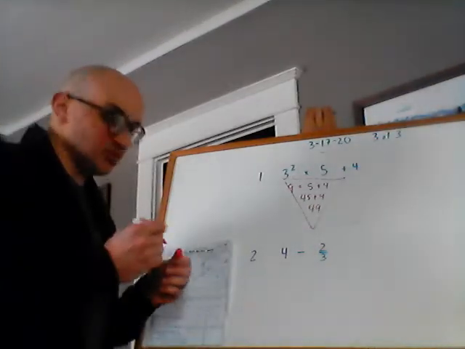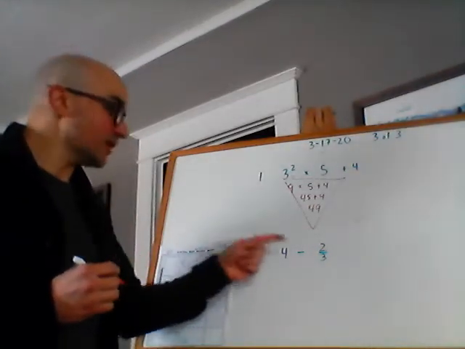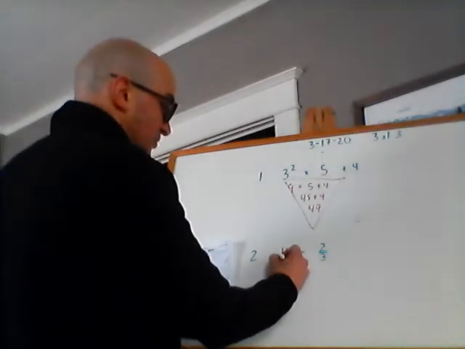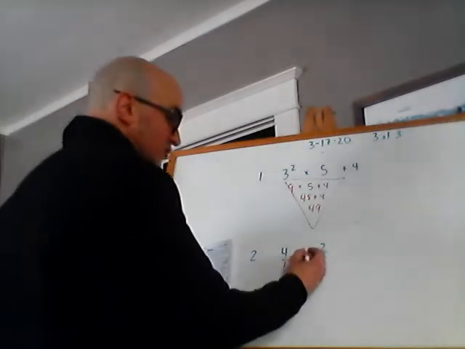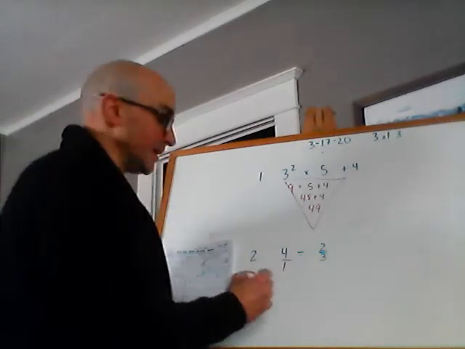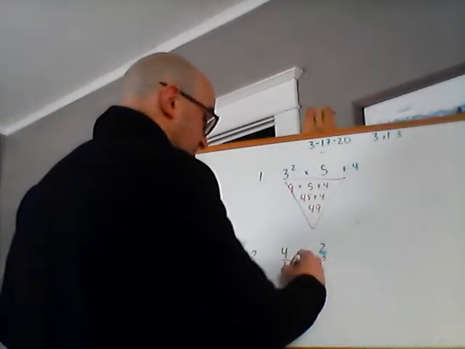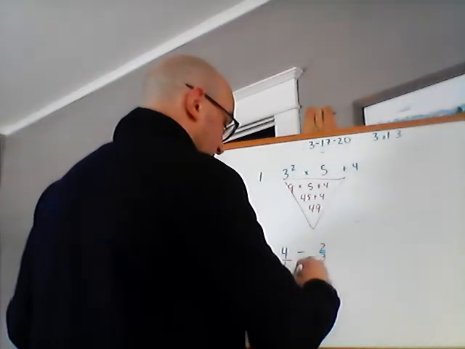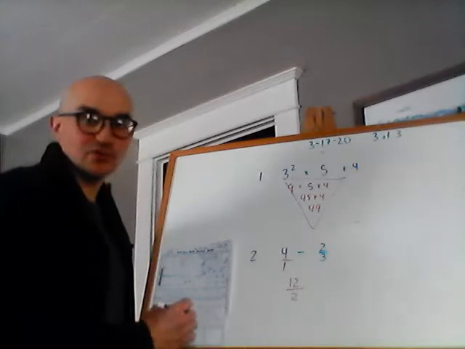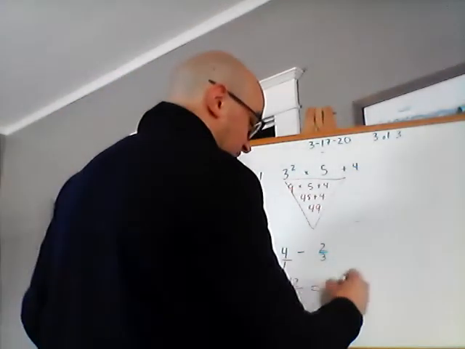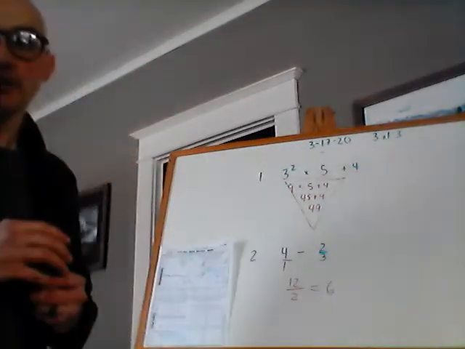Okay, number 2 is asking a question. It's 4 divided by 2/3. Remember, simple enough. We turn a whole number into a fraction by putting a 1 underneath. You can choose keep, flip, change, or butterfly method, but either way, I'm going to multiply 3 times 4 to give me 12, and I'm going to multiply 1 times 2 to give me 2. So it's 12 over 2, and I can simplify it by simply writing whole number 6. Okay, those are 1 and 2.